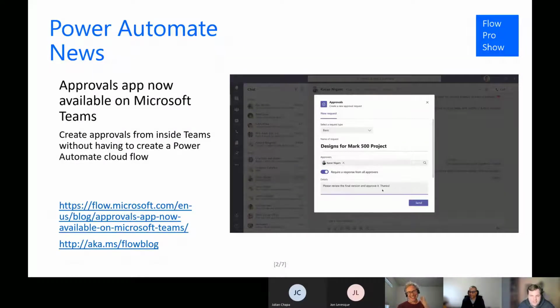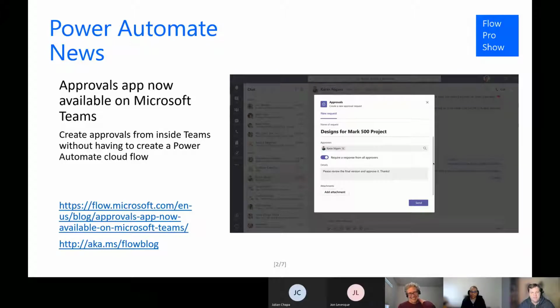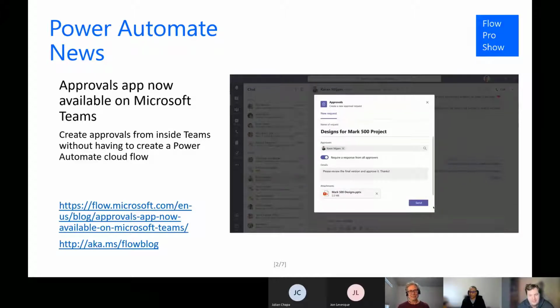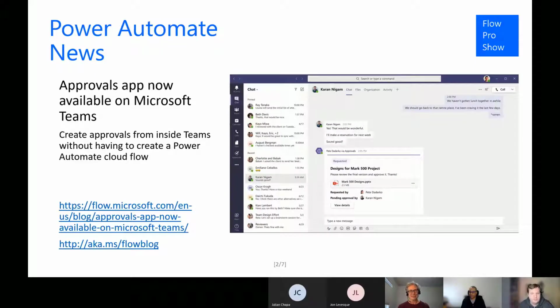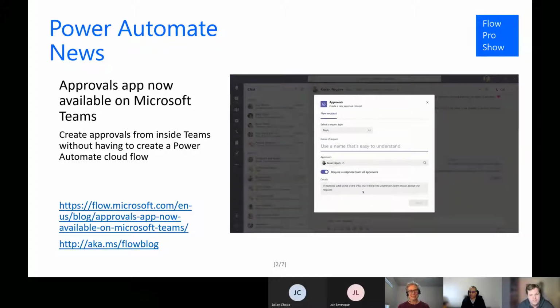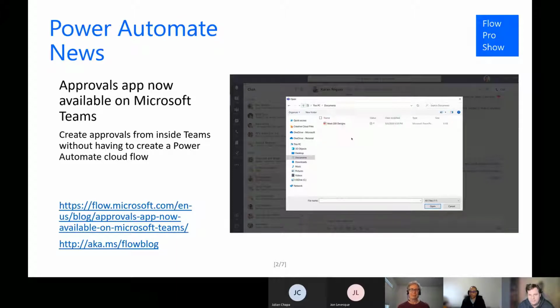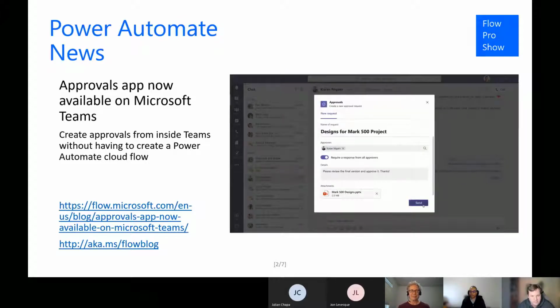Yeah, I think it's really cool to see that you can just create an approval through this interface, and you don't have to create a Power Automate flow behind that. It's just really simple for people who are just onboarding approvals, and whenever they get more advanced at Power Automate, for instance, they can still extend it, of course. But this is just a really easy way to work with approvals, and I think that's really powerful.